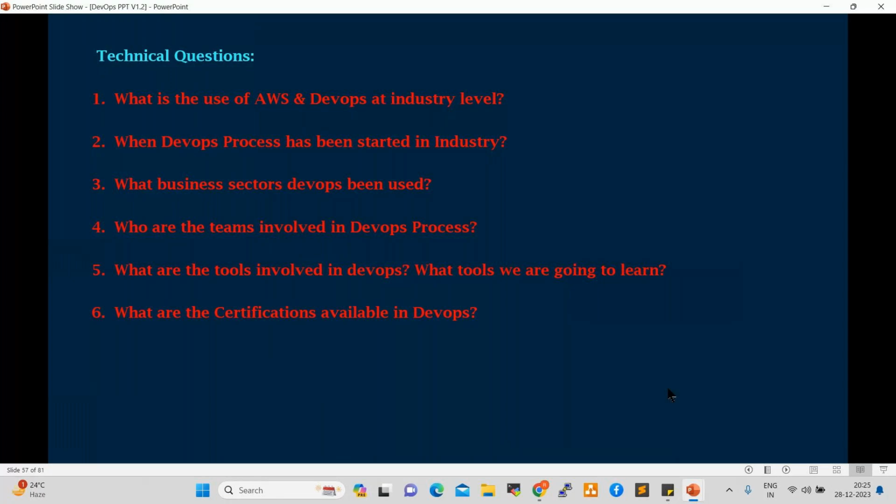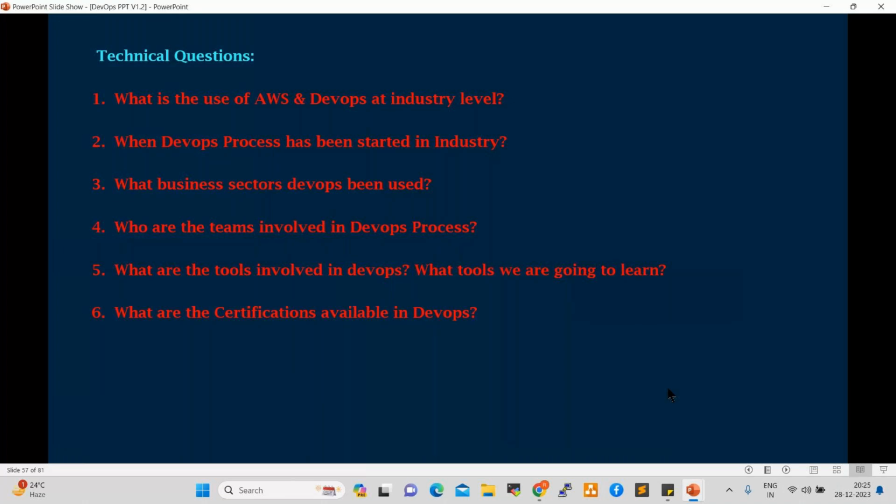If you want to write a Kubernetes exam, you can write. If you want to write a Docker exam, you can write. If you want to write Ansible, you can write. So that level of training will be provided, right? You can write your own. I provide you all the questions, dumps, right? So if you need any certification exam support, I provide you support to clear the exam.